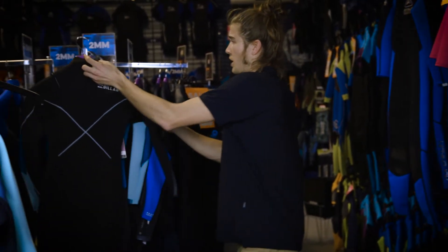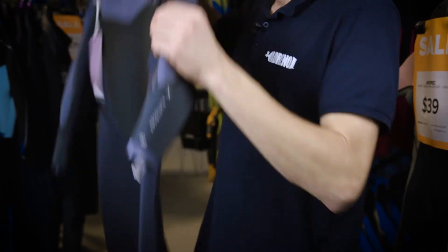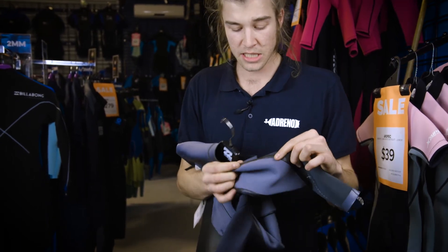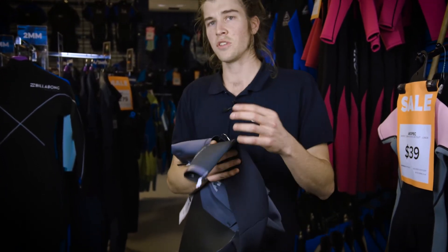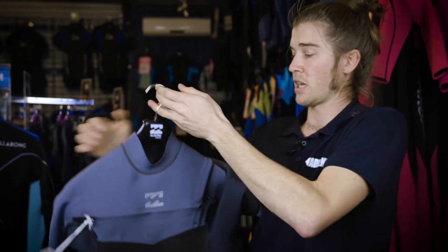To sum up the tape seam: it's basically a glued and blind stitch seam that's going to last a bit longer. It does look pretty good too. It is in all the flagship suits and there are different kinds of taping. This one here is more common — it's a lot wider so there's a lot more adherence and it'll generally keep those pinholes away for a lot longer. You can be assured that no water will penetrate that seam until you can physically see the rubber peeling off, and that takes a long time. There are a few companies that use what's essentially like an I-beam — two bits of neoprene coming up with tape on top, glue in the middle, and tape on the bottom. That's the stretchiest, most waterproof, and most durable seam on the market, and you'll only find that in your flagship suits.